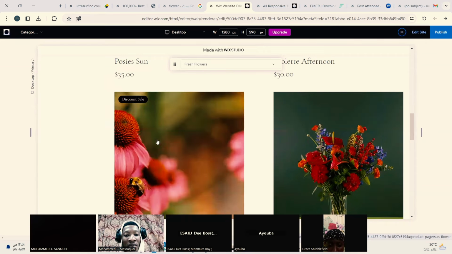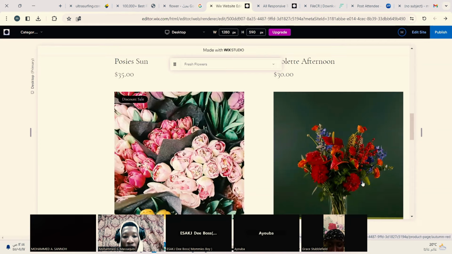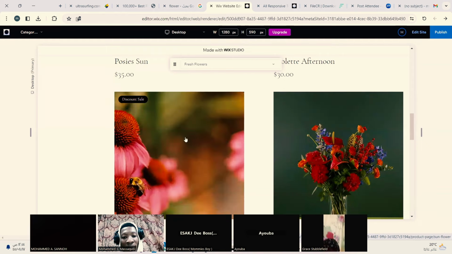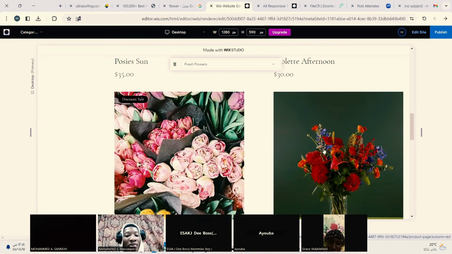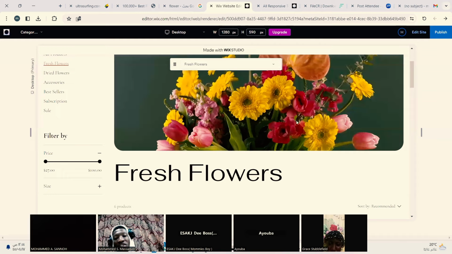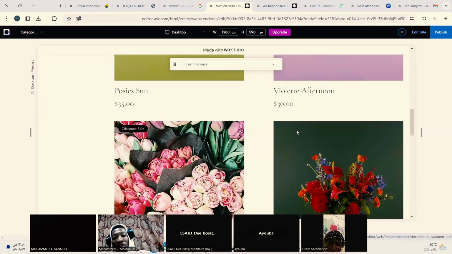So you see the images that we added, as you bring the mouse over it, it changes, right? Originally it shows you your first image, the main image that was added. Now if you bring the mouse pointer there, it shows you the second one, right? If you have more images, it will keep flipping on and on like that. So that's how you play around. You can do the same for all of the products in this section.